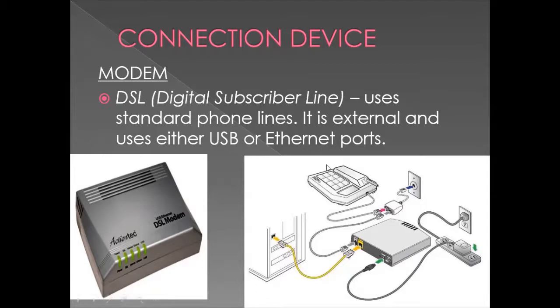Now, what will happen? You will receive a call, right? And if you want that information to be transferred to this one, or maybe data is sent, the data will come to the phone. From the phone, it will go to the splitter. It will go to the DSL, the digital subscriber line, and this will convert analog signal to digital, and it will go to the computer. Then the computer will understand the digital signal. Right? I hope you're clear on this.